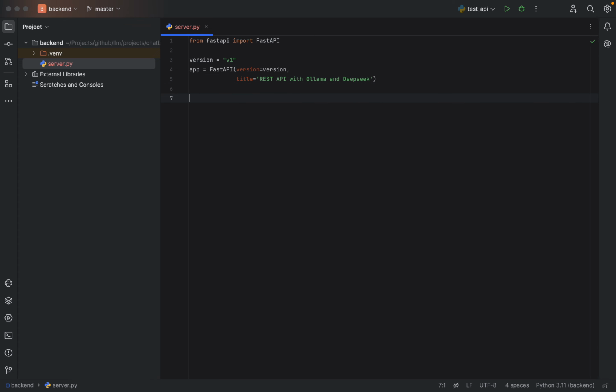Next step, we're going to create a post request to serve our Ollama services. So let's dive in. Async chat stream, and it will take a request.